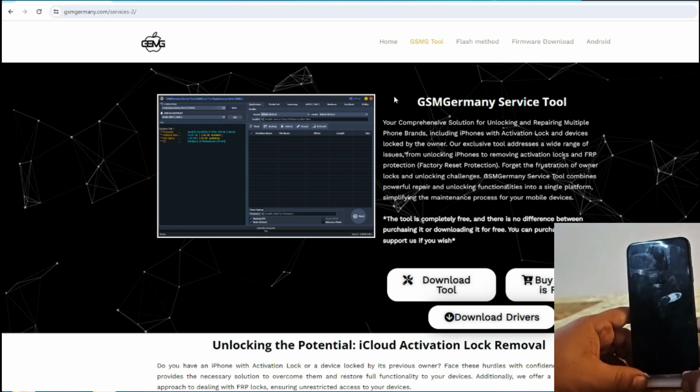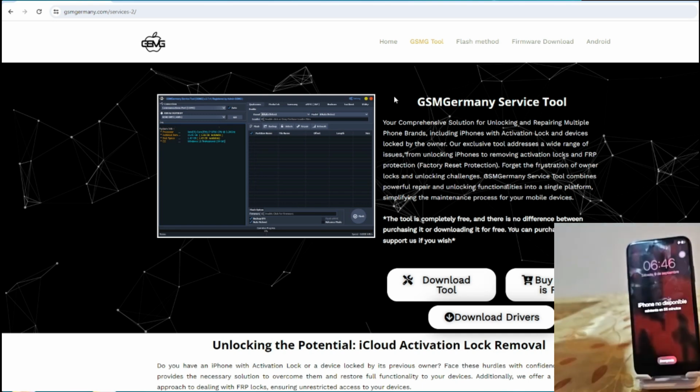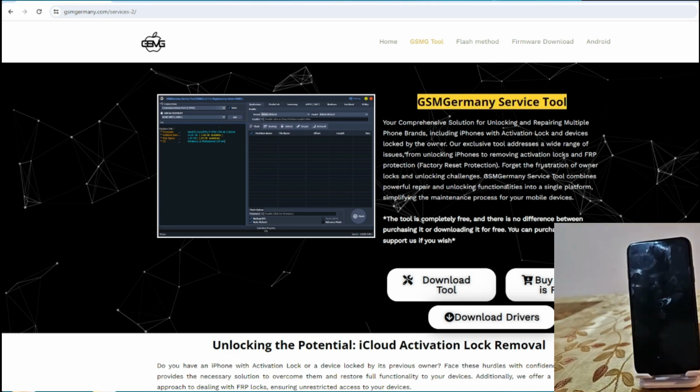Here I have an iPhone with the passcode locked. It shows iPhone not available because they forgot the code. To begin, we will use two programs, 3uTools and the GSM Tools program for the bypass. 3uTools will be installed for those who do not have Apple or iPhone drivers on their PC. I'll leave the link in the video description.